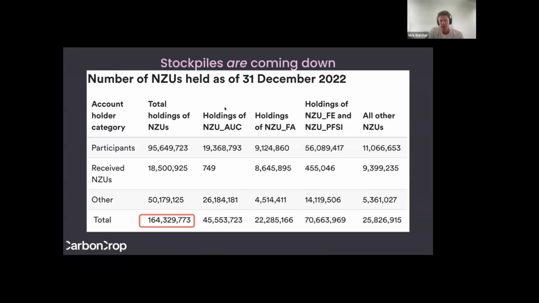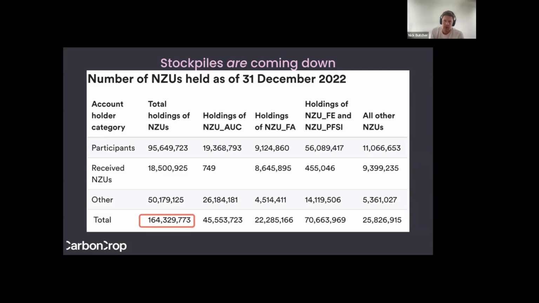This is a summary of the privately held units as of the 31st of December 2022. Something to note when you're looking at these reports is that there are some key dates each year which lead to quite big changes in the privately held units. One is the end of March, which is the surrender deadline for emitters within the ETS, and the other is the end of June, which is the emissions return submission deadline for forest owners in the ETS for the standard emission reporting cycle each year. So you always have to try and dampen out these seasonal factors when you're looking at the stockpile, which is why I've just compared points in time.